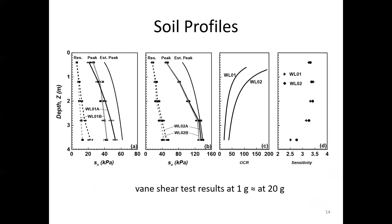The soil profiles are developed based on the vane shear tests and the consolidation parameters. The peak undrained shear strength at the embedment depth of the bottom helical plates for these two soils is about 45 kPa and 130 kPa, which can be considered as medium and stiff clay, respectively. The sensitivity of these two clays ranges from 2.5 to 3.5, so we can say these two clays are not sensitive; however, it may still make a big difference when the relative soil-pile displacement is large.